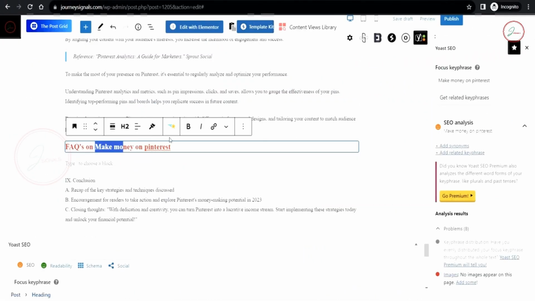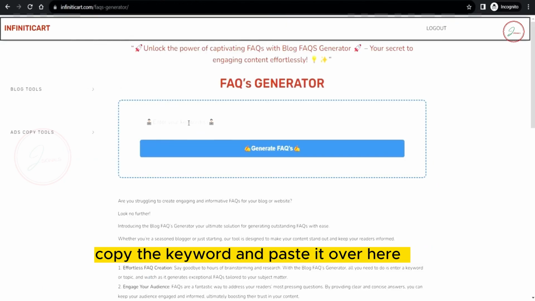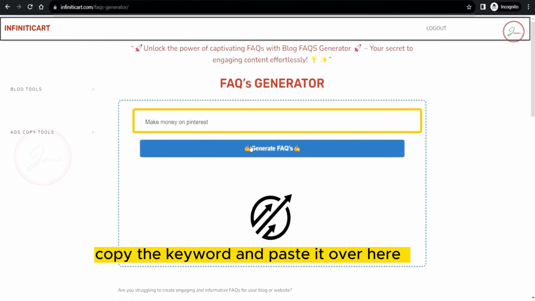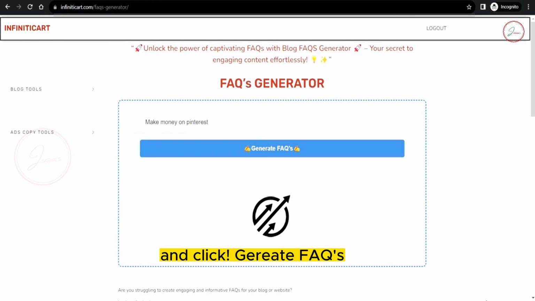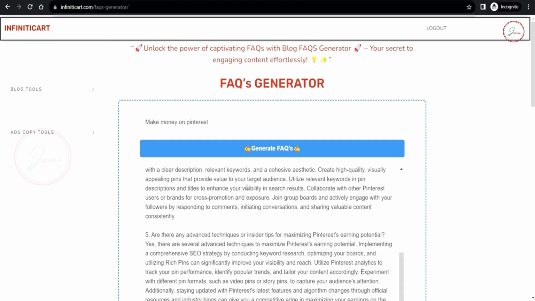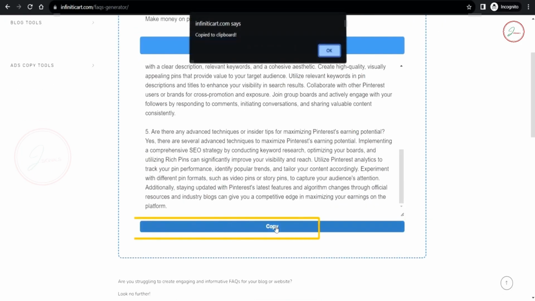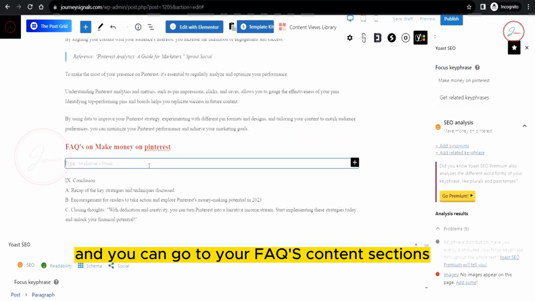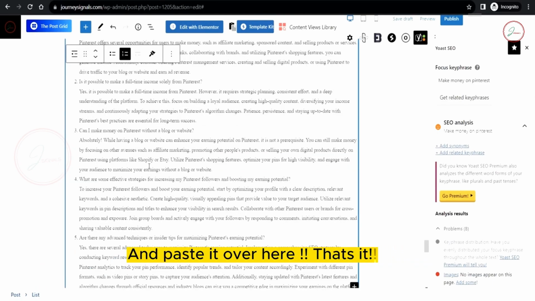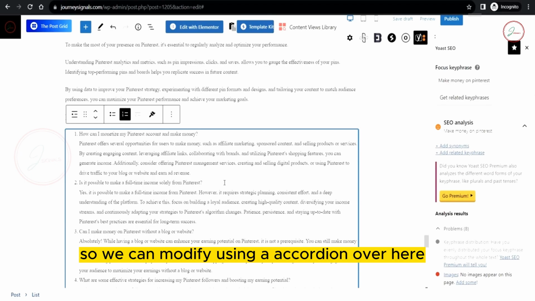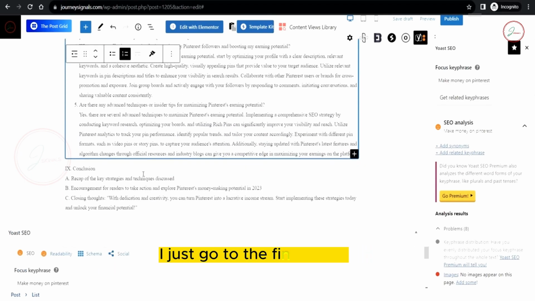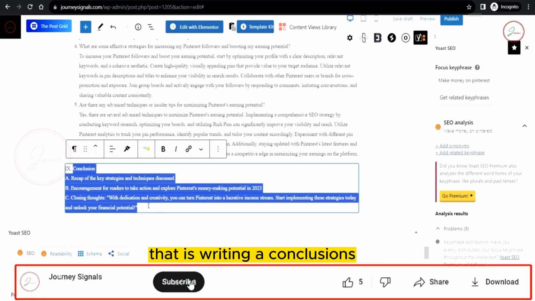You can copy the keyword, paste it over here and click generate facts. Just copy it and go to your fact section, paste it over here. That's it. We can modify using the accordion over here. Now just go to the final step, that is we need the conclusion.